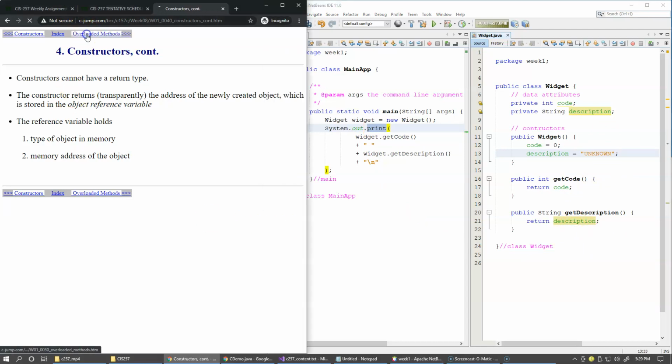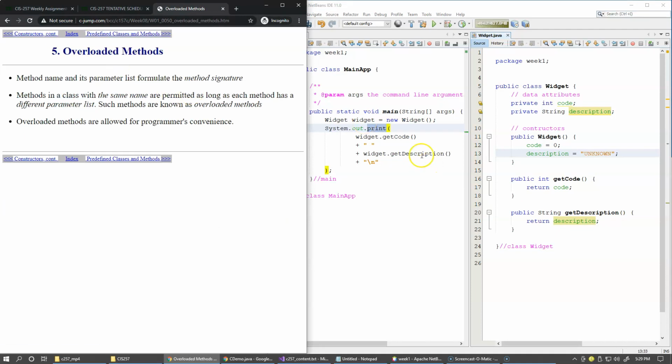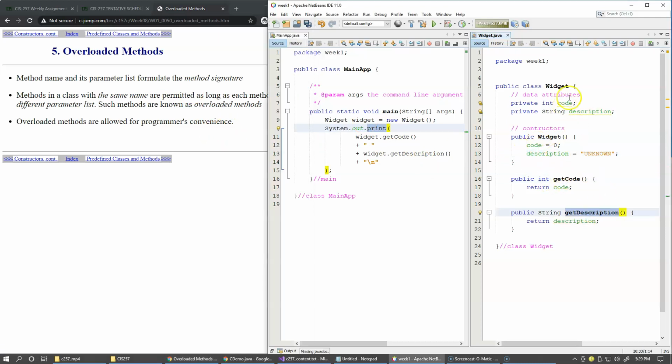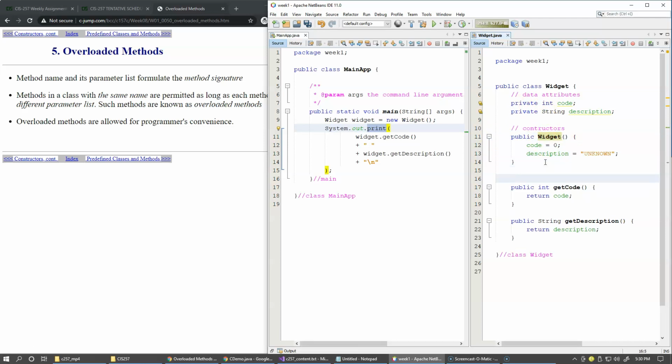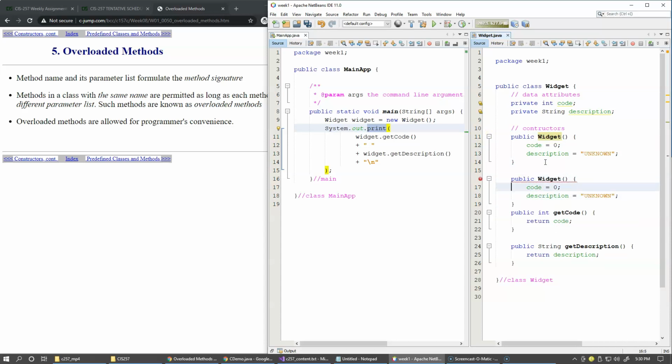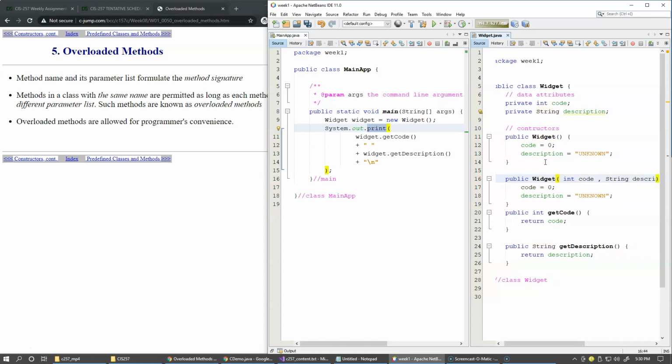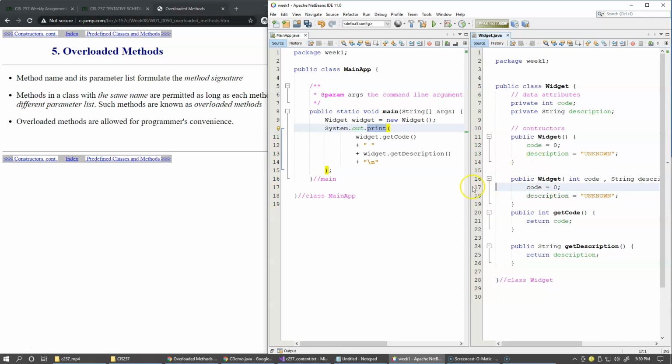So then we can also define multiple constructors. And constructors, just like other methods in our class, are also methods. They just have this specific signature that has no return type, and they must match the name of the class to become recognizable class constructors. So for the second constructor, I will try to copy and paste what I already have and add my second constructor to this class, and this time I will use integer code and string description as parameters to use here.